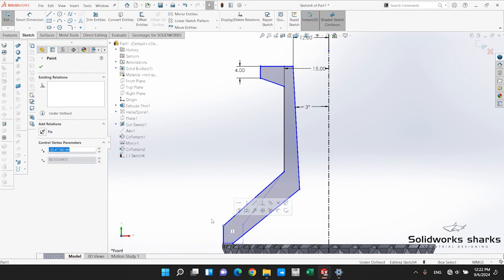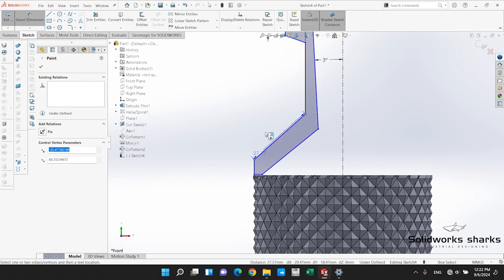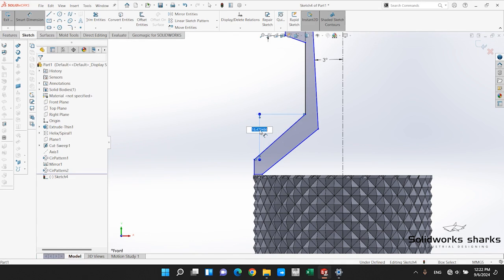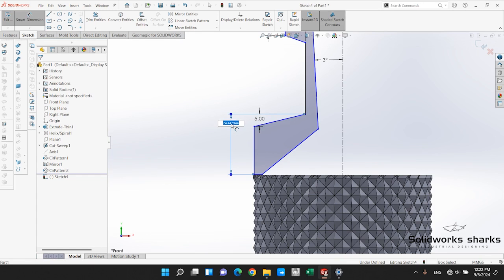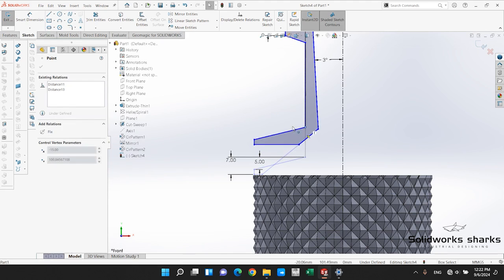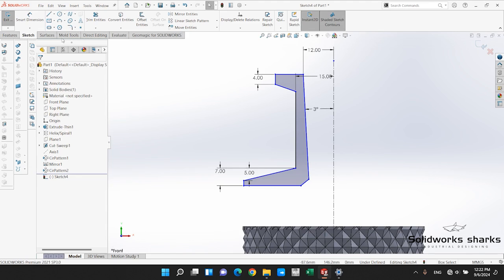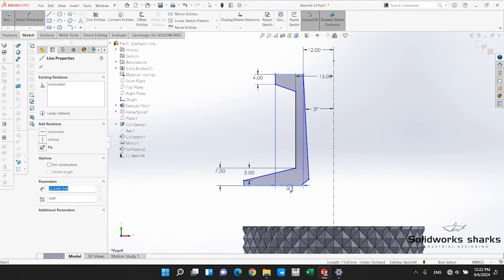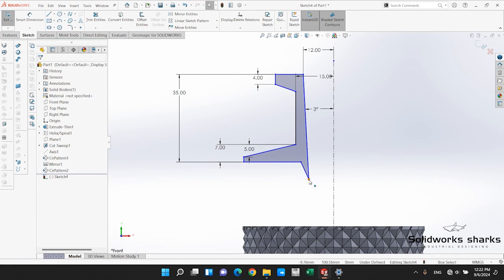Let's reshape it again. It's going to be a 5 and now 7, and the total height of 35.